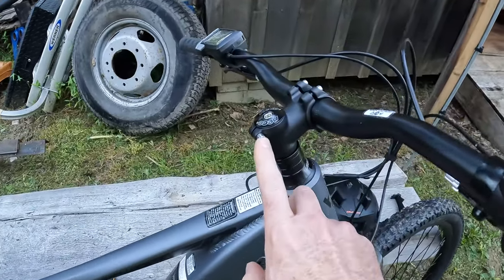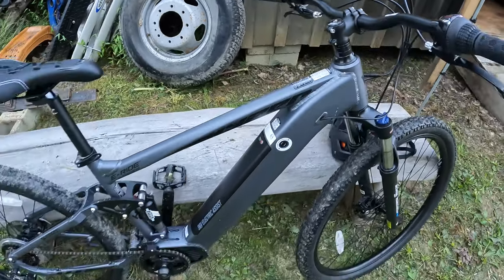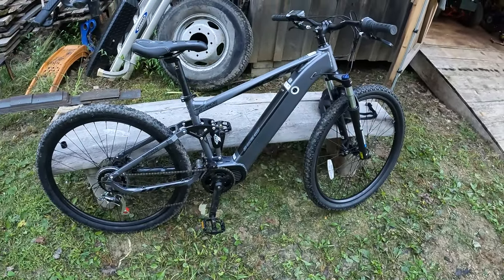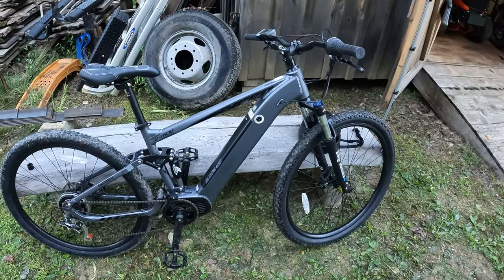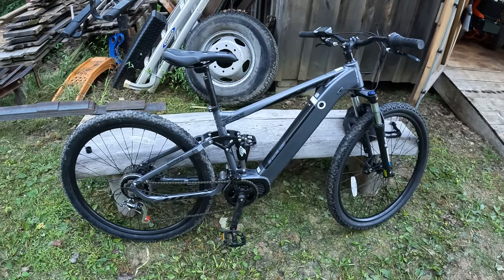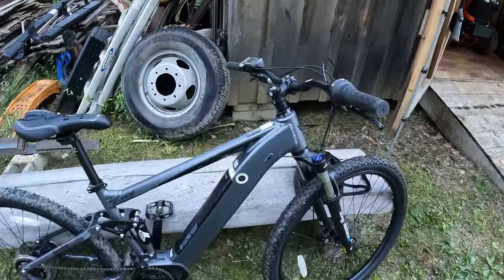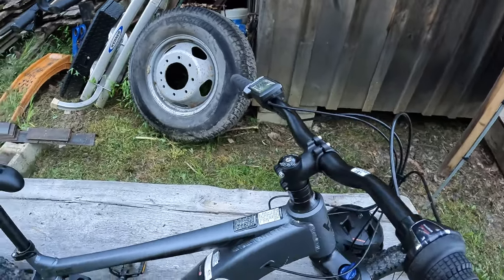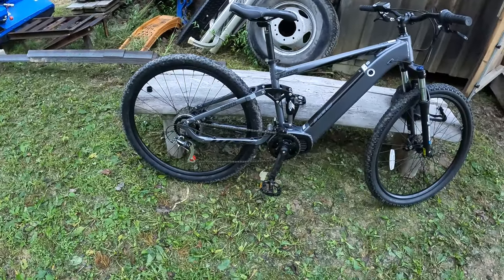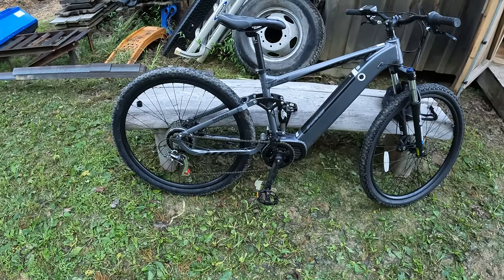I did round out a little bit one of these Allen head bolts. Had the right size, thought I had it in there deep enough, but apparently I didn't. Rounded it out a little bit, but got a new stem coming in anyway for it. So, new one of these coming. And yeah, let's just ride it and see what all she needs.